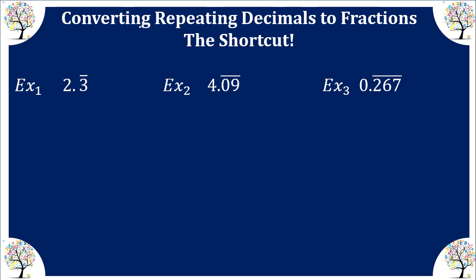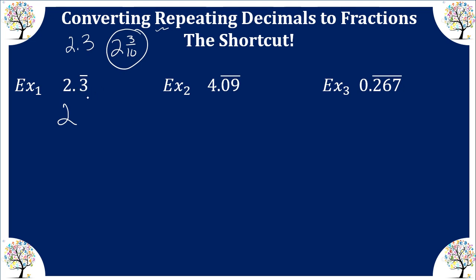Now I want to prove why a repeating decimal is rational. And remember, repeating starts with R, and so does rational. So I'm just going to show you the shortcut. I'm not going to show you the why behind the shortcut like I normally do. So this is 2.3 repeating. If it was just 2.3, we would say this is 2 and 3/10. When you can write a number as a ratio, a fraction, you know it's rational. So here we have 2, and it's not 3/10, it's almost, but it's 0.3333.